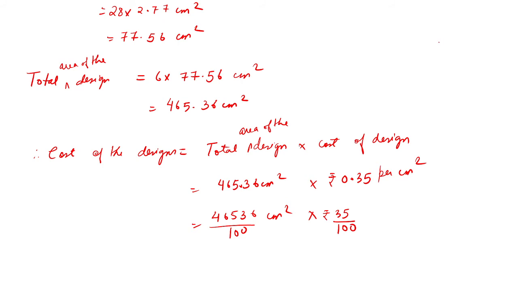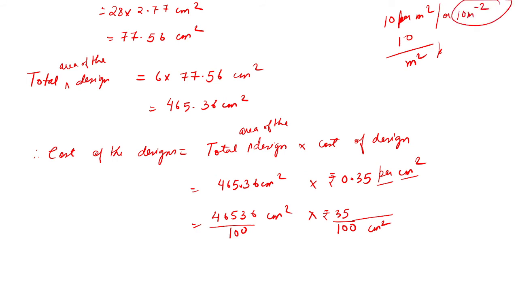Now the significance of per centimeter square is when you multiply it. Remember, every time you see the word per centimeter square, the centimeter square will go to the denominator, clear? So suppose you're given 10 per meter square, it's understood it is 10 by meter square. People also write it as 10 meter like this, it's possible. But remember, per means meter square will go down to the denominator, clear? So centimeter square will cancel.